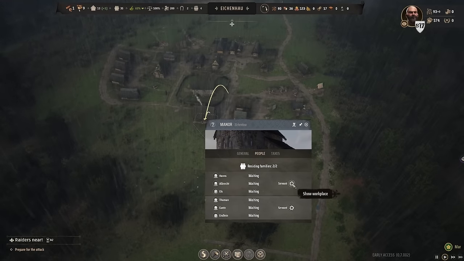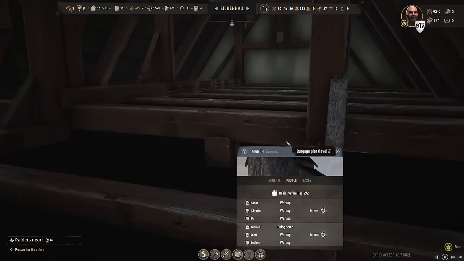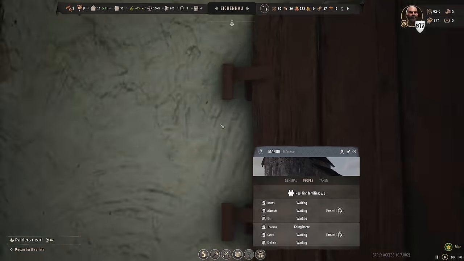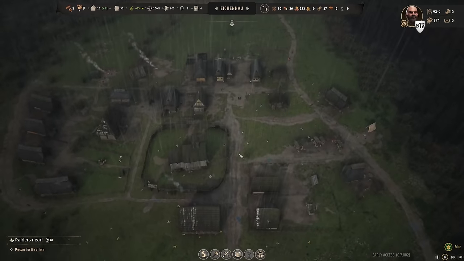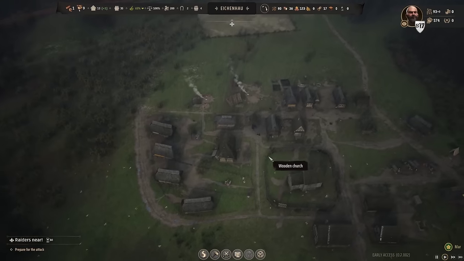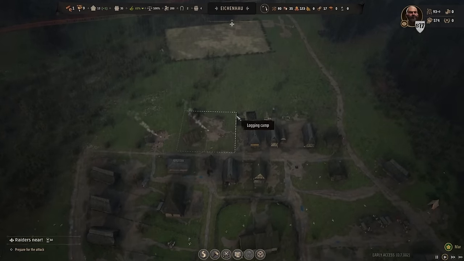Interesting to see that there are two residing families here. They're working at my manor. Can I see inside the manor? No, unfortunately not. The game is not that detailed. Anyway, I'm going to skip a bit of time and wait for more population to come in.